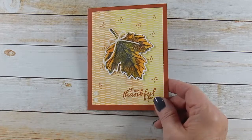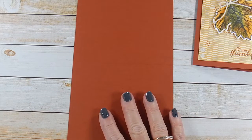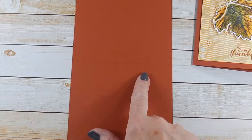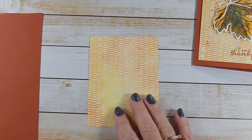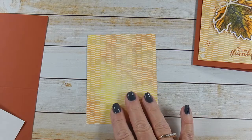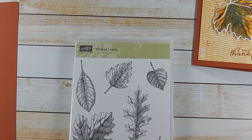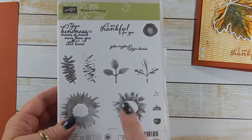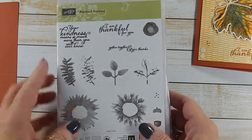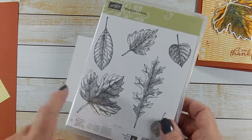So let's get started. The supplies you're going to need are a piece of Cajun Craze, which is the card base, cut at 8.5 by 5.5, scored at 4 1/4. I have a scrap piece of the Painted Autumn Designer Series paper, cut at 3 3/4 by 5, and a scrap piece of Whisper White to do our stamping on. The stamp sets we're going to use are Vintage Leaves and Painted Harvest. This has been really popular this fall, and we're going to use the I am thankful for you sentiment again. And I wanted to use this maple leaf.